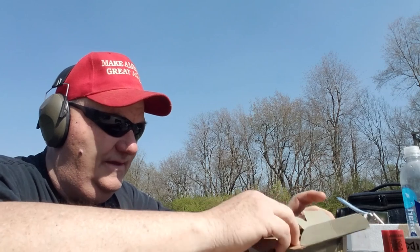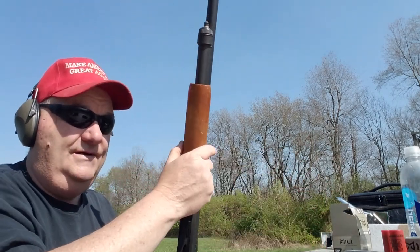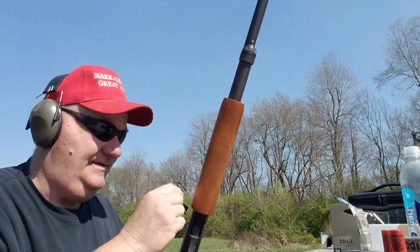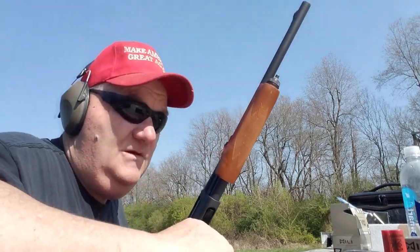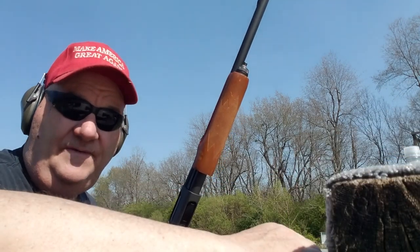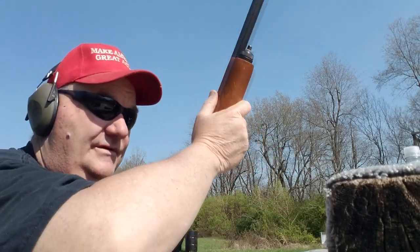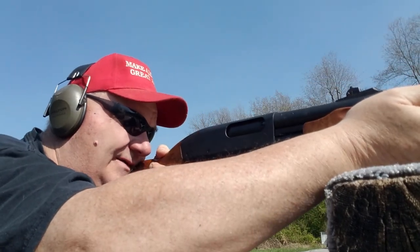We're back with the Millie ammunition - or 'illy' ammunition with the transformers logo on it, or whatever it is - we're going to find out. The plan is I've got four individual targets up down there, four marked pieces of copier paper. We're going to fire the slug against the Winchester slug, and the buckshot against Remington Express double-ought buck. I've also got a new shotgun to show you. These are a Bernicke-style slug, near as I can figure from when we looked at them earlier. Let's get a Millie slug in here and see how accurate it is at 15 yards - not a very definitive test, but we'll also shoot some at 25-yard steel in a minute.